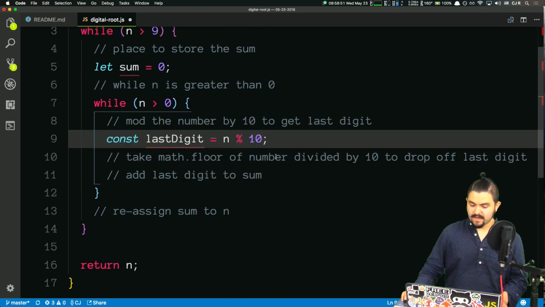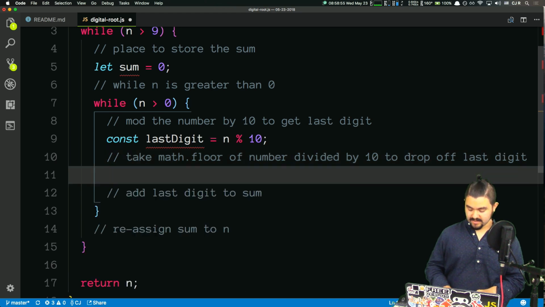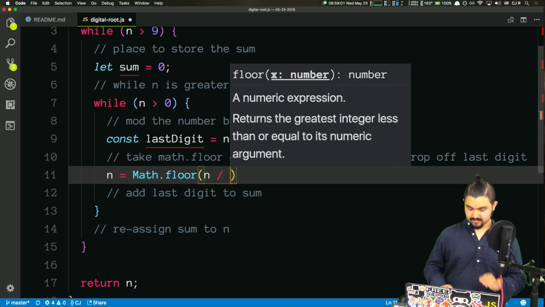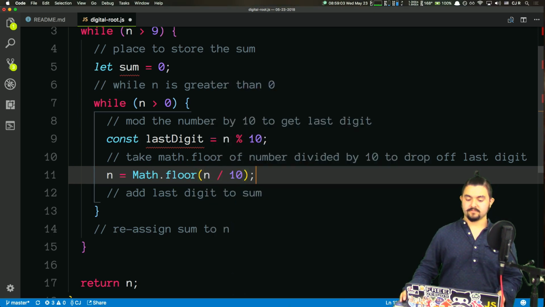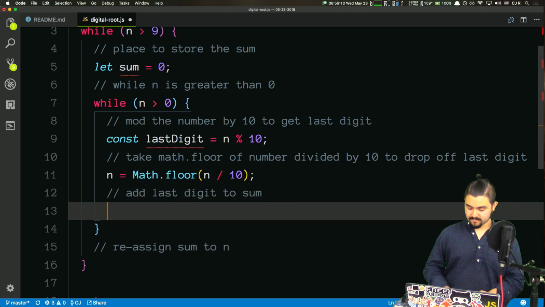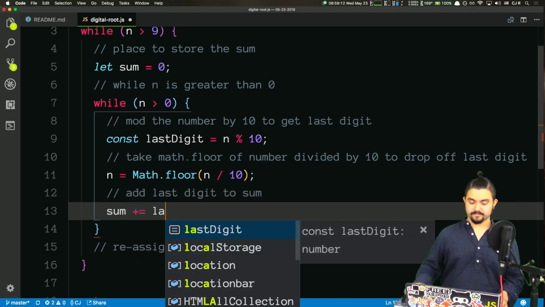And then take Math.floor of the number divided by 10 to drop off the last digit. So we'll say n is equal to Math.floor of n divided by 10. So that will drop off the last digit. We will add the last digit to sum. So we'll say sum plus equals lastDigit.